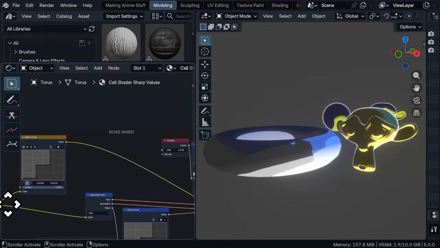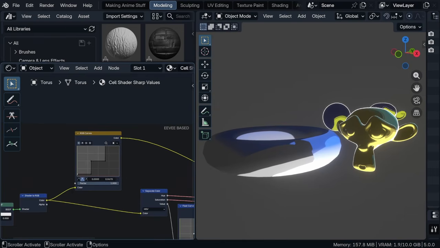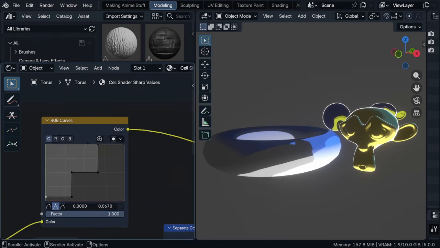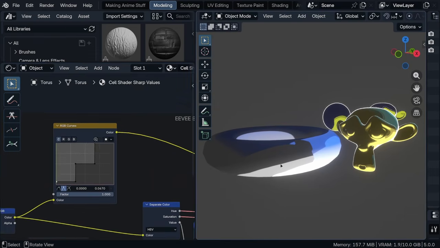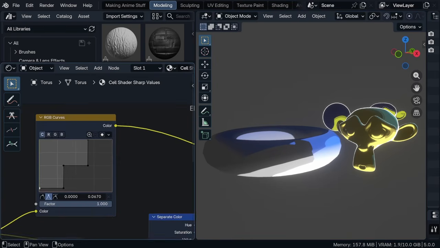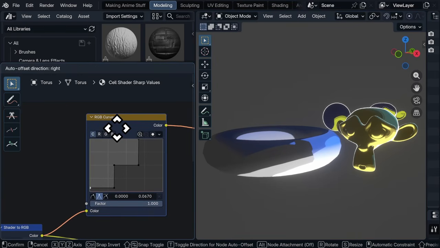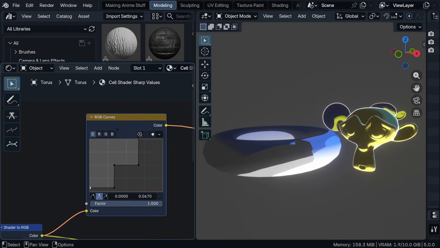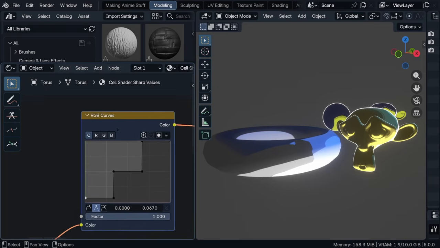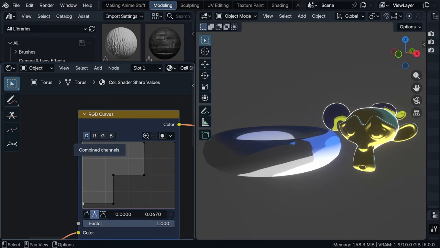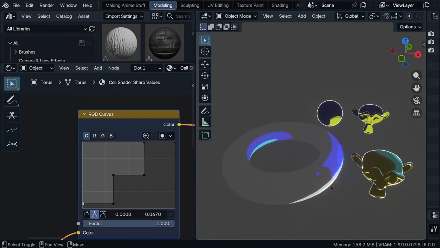And far beyond that, we can also use this simple node, and that will create the same thing. Okay, the same thing, because the RGB Curves contains RGB and also lightness or values. That's what the C stands for. The C stands for everything. So this is combined channels. So we have red, green, blue, and also behind the scenes we have lightness, and that creates this. Look at that. It is the same thing.